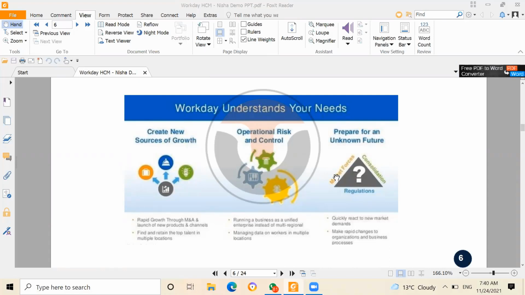Again, we can read it, but I'm including the main points in the demonstration part, not typically going through the PPTs and written documents. Create new sources of growth. New sources of growth, what would you understand? This is technical language. Can you tell me what they are trying to tell us? Anyone? Are you understanding, Srinivas and Gabriel, what I'm trying to make you understand in the demonstration part? Yeah, we're getting it, but not sure of this question.